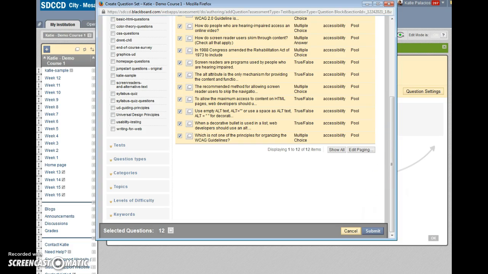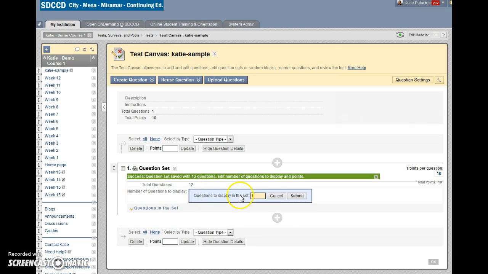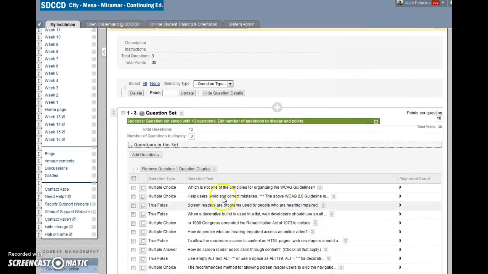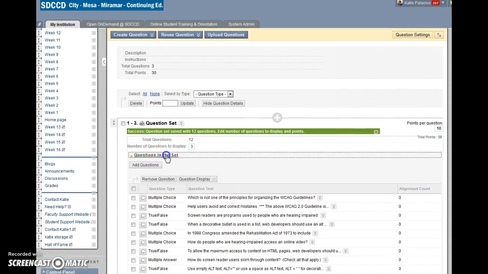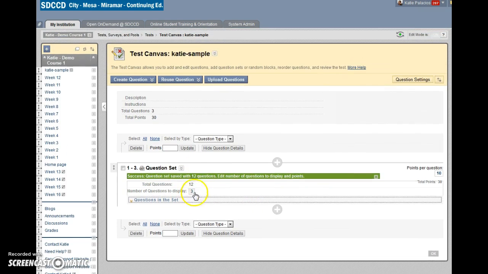I've got a submit button here somewhere. Okay, so notice here that it says total questions in the set, 12, number of questions to display. That's how many questions your students are getting. So here's where, okay, maybe there's 12 possible questions. I want students to get three on accessibility, and then we submit that. Okay, I can see if I expand here, I can see how many questions, I can see the possible questions that students might be getting. Those are the 12 possibilities, but they're only getting 3 of those, which is why 3 times 10 points each, we're looking at a 30-point quiz so far.